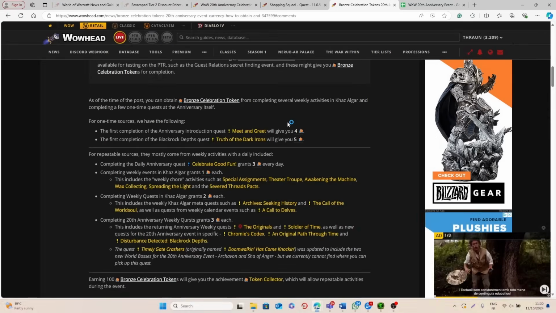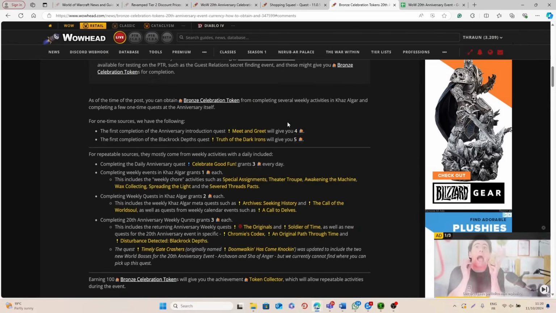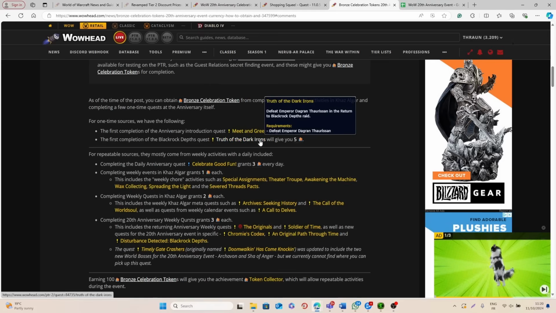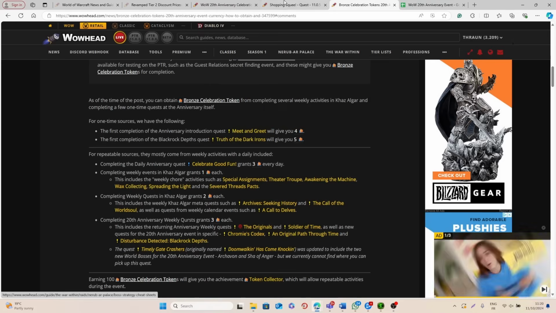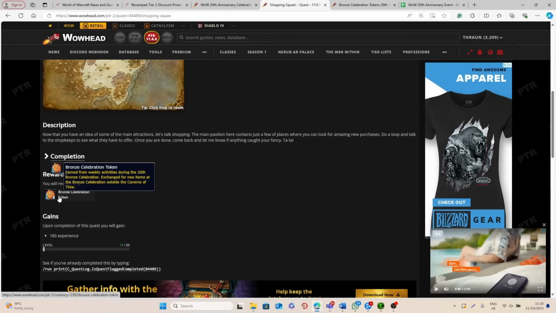Now let's have a look at all the different sources for these different tokens. First of all, you will have 3 one-time quests that will reward you with 4 tokens for the Meet and Greet, 5 tokens for the Truth of the Dark Arena, and then you also have the Shopping Spree that will reward you with 6 of the different tokens.